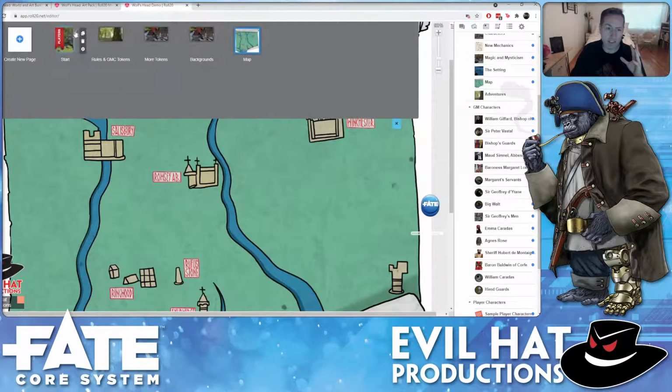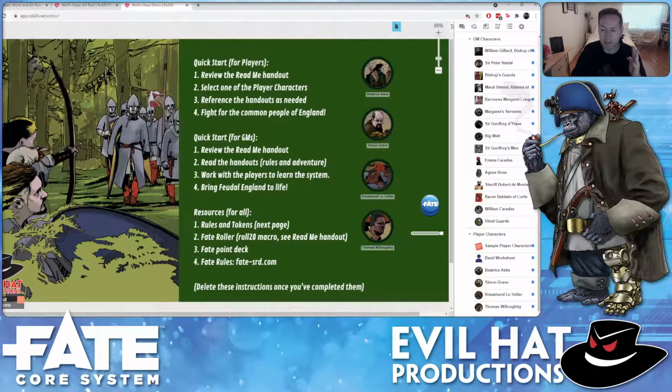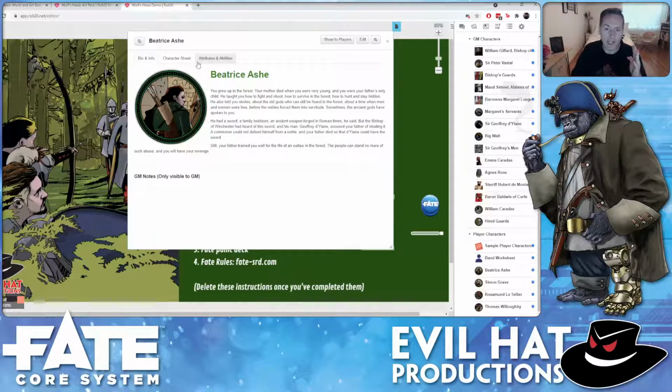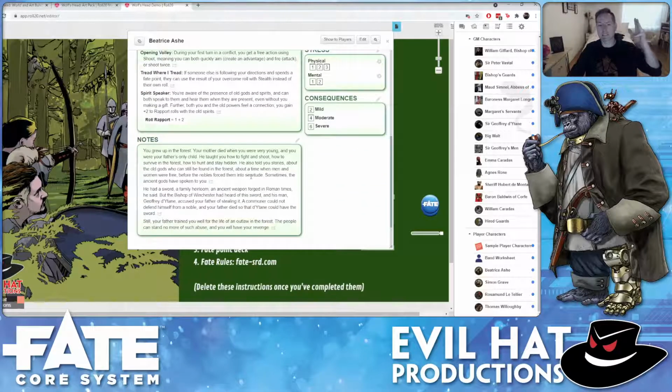And as you might have noticed on the start page, we have 4 pre-generated characters to play as well, and those are all here too. If you look at, say for instance, Beatrice, here she is with her background and also all of her skills, aspects, stunts, notes, everything you need to play the character.